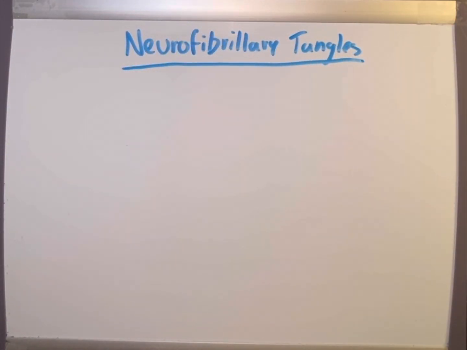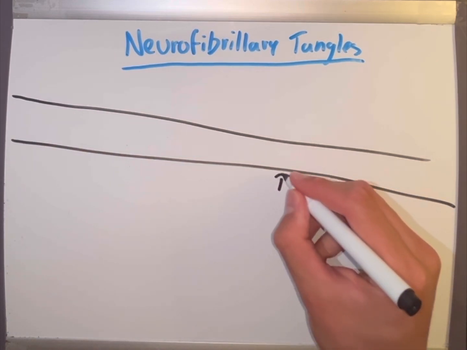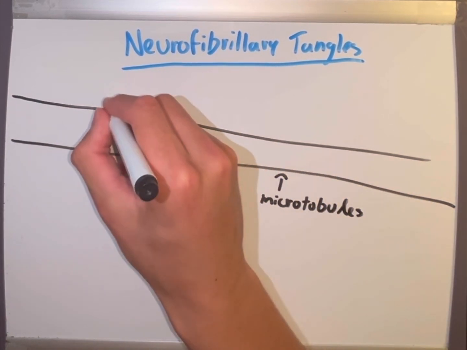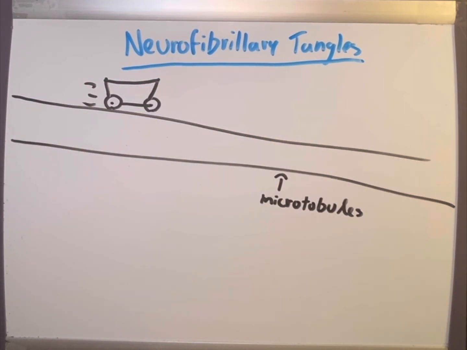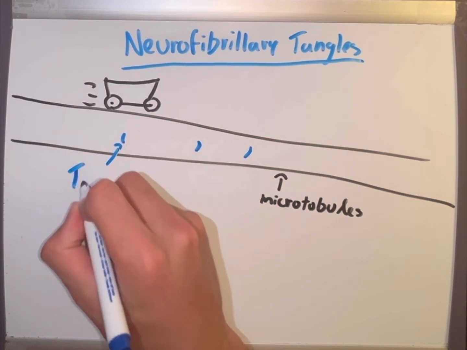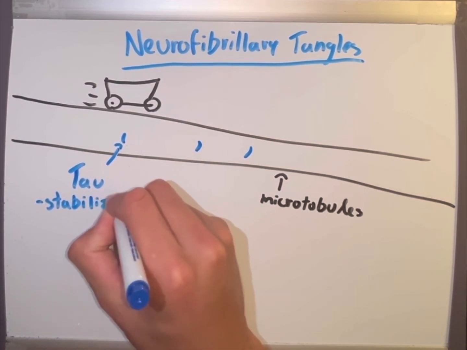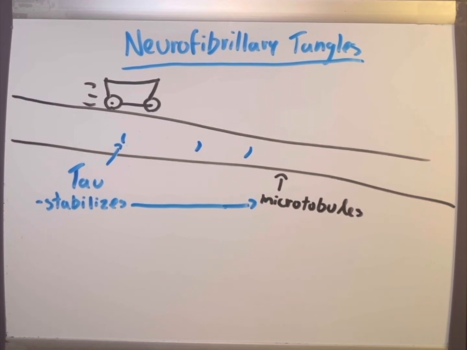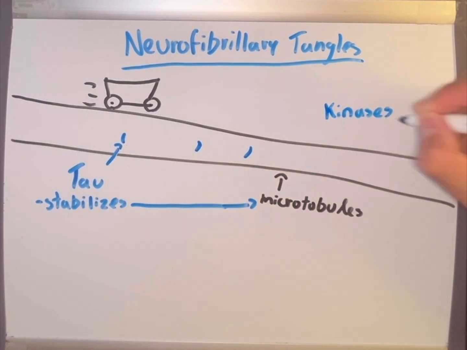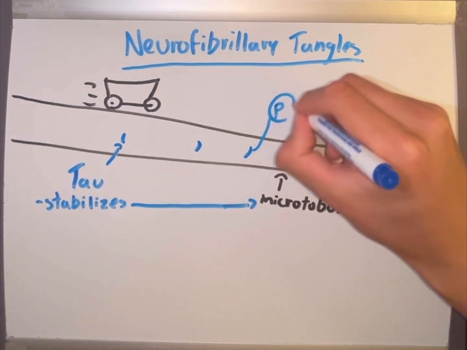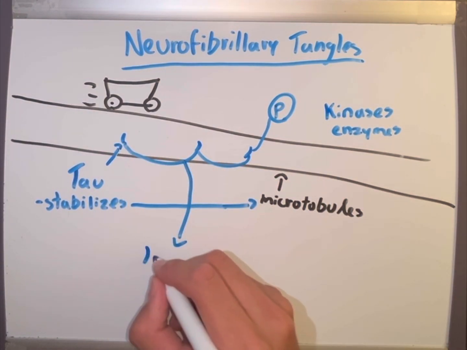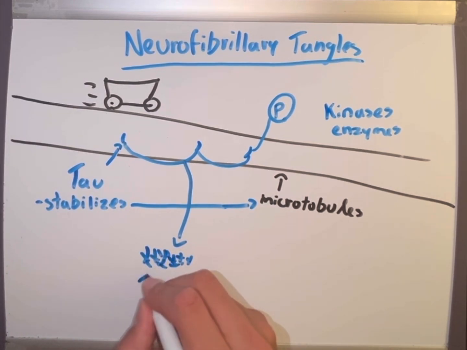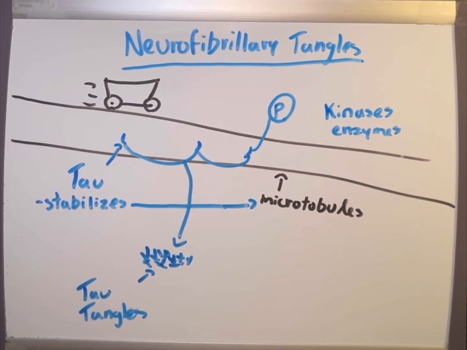Now let's talk about neurofibrillary tangles. Recall that microtubules are a structural component that can act kind of as a railroad system and ship molecules and nutrients across the cell. Tau is a soluble protein that plays a crucial role in stabilizing these microtubules. In Alzheimer's, tau is hyperphosphorylated by kinases, which are enzymes that add phosphate groups to molecules. When it is hyperphosphorylated, it aggregates to form those tangles, which fails to stabilize the microtubules. This affects the cell communication and signaling.